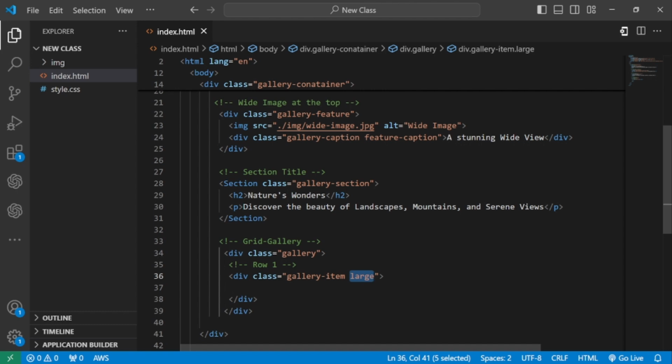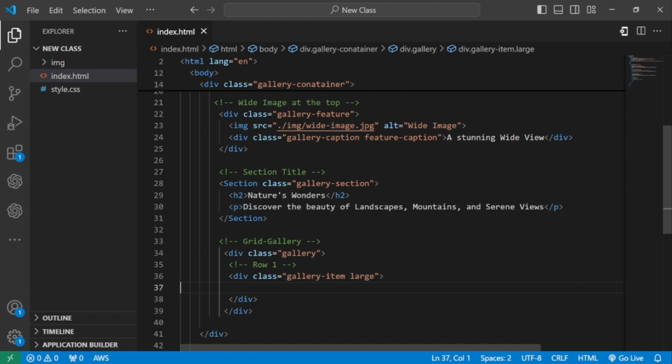So we are going to be giving them 2 classes. This one is a class we are going to be giving them to group them in one place, and this one is also going to be grouping them in one place, but at the same time it's going to be the difference between all these images, so that they won't be having the same styling when we're going to be styling them. You will understand everything once we have started writing the CSS, but for now I just need you to have this in mind. This is what I am trying to do with these 2 classes for this tag right now.